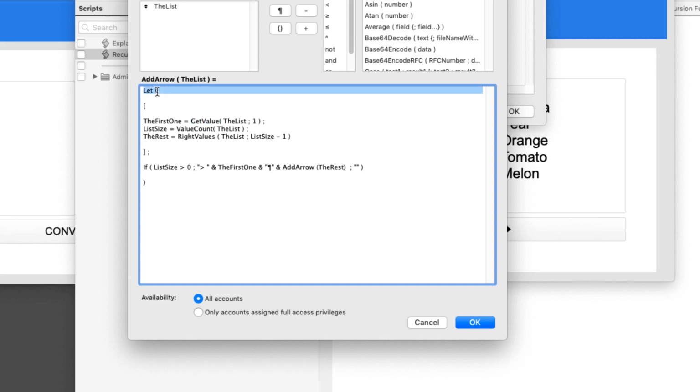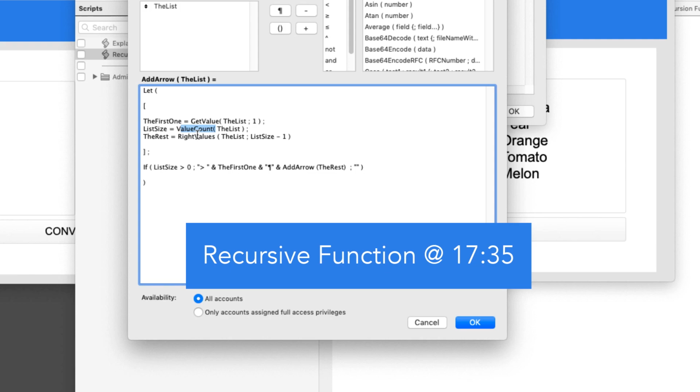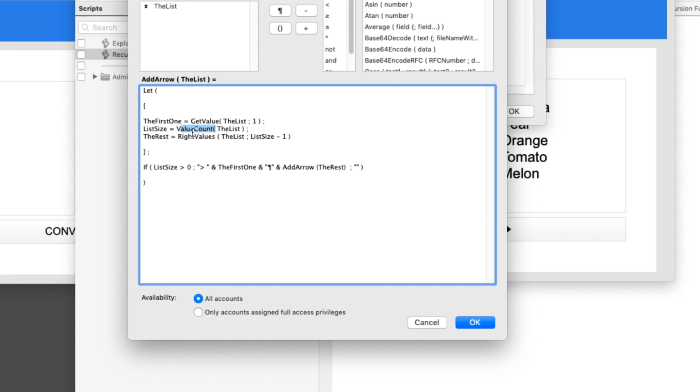These are all native FileMaker functions, and I'm going to explain these one by one of how they work. And in case you're already experienced enough to know exactly what they do, you can just skip to the timestamp that I show on the screen right now to dive straight into the actual building of the custom recursive function part. But if not, then I'm going to explain these one by one right now.